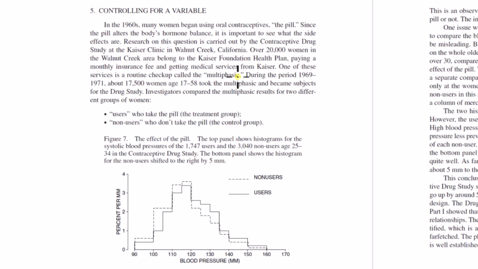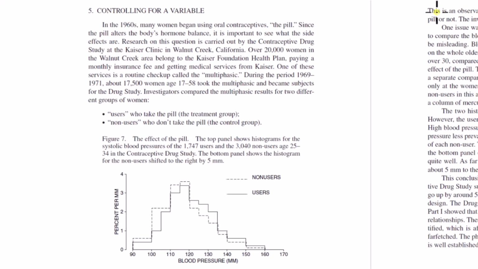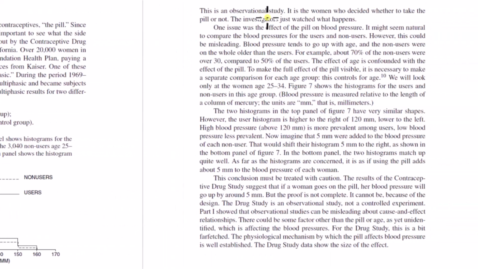And then when they do their routine checkup, they'll get different things checked. They'll compare the data. You know, what's the difference in blood pressure between women who take the pill and don't take the pill? Skin condition between women who take the pill and don't take the pill. I don't know. They'll compare all the different things that they check between women who take the pill and don't take the pill. But you can see who's in the treatment group, who takes the pill, and who's in the control group. That's all about each woman's personal choice. They have no control over that. That's why this is an observational study.